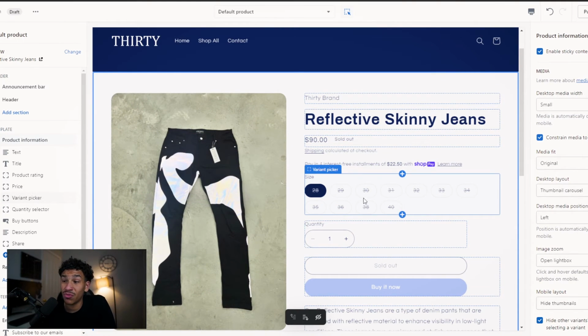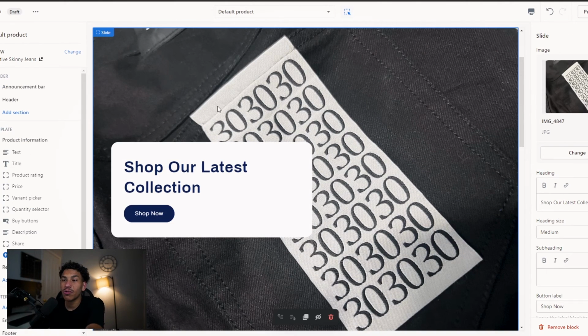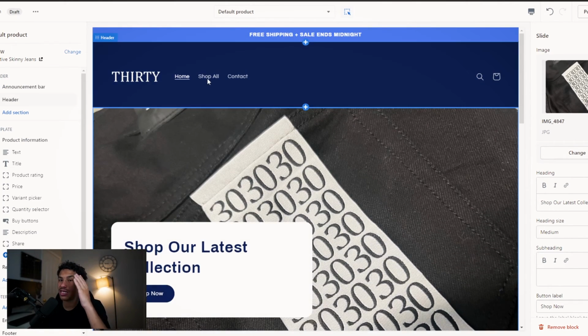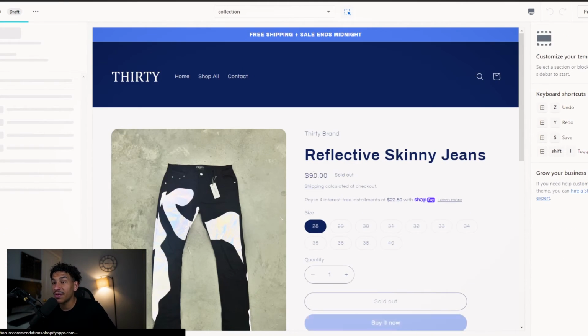You don't really need to change too much of this, and it works perfectly fine. I know a lot of this stuff can look confusing on Shopify, but just trust me, you just take a deep breath and look at it one step at a time, and it'll become so easy. Like you guys saw, we made the homepage that easy just by taking it one step at a time and looking at the different features. Same thing goes with your product page and everything.